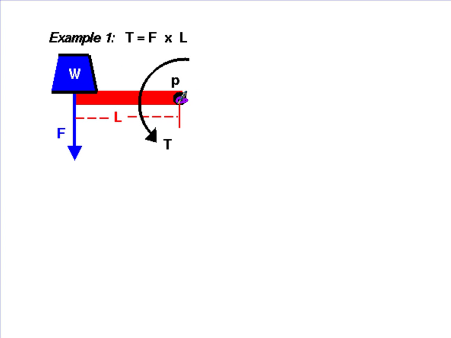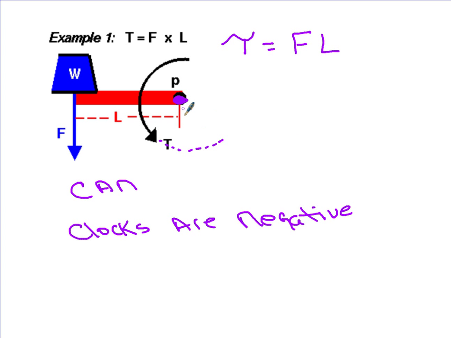In this example, my pivot point P is right here to the right, a distance L over. I have a weight sitting on my lever arm, and we're going to assume that my arm here is massless. There will be a torque produced about point P, a tendency to rotate about point P caused by this force F, and it's going to be equal to this force F times this lever arm L. This is going to be a counter-clockwise rotation. In a torque, clockwise rotations are negative and counter-clockwise rotations are positive. So since this tends to make it want to rotate in a counter-clockwise fashion, this torque is positive.